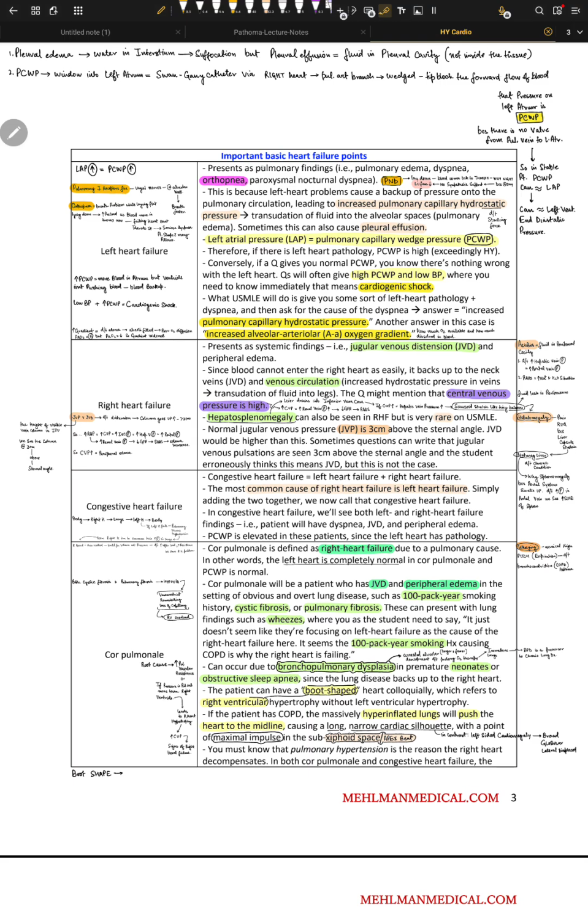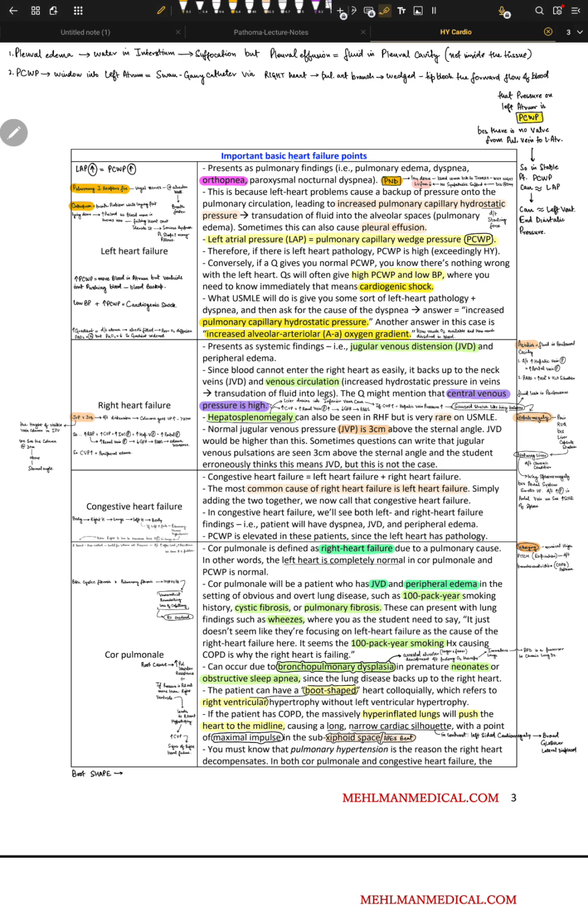Okay, so we will be studying important basic heart failure points. Note that all of the abstract is from Mehelman, and I love his abstract because his information is on point, and there is not a lot of garbage information around. There's not a lot of garbage information in this PDF that was provided to me by this website of Mehelman, that is High Yield Cardio. So check them out, check Mehelman, and let's read that out, right?